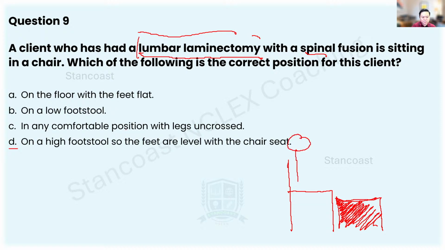Patient sitting. Their feet are planted right there. So what do you think will be the angle? The angle will be too high for this patient. It's not similar to what I depicted earlier, wherein there is just an elevation with that footstool. This is way too different. High footstool, so the feet are level with the chair seat. Okay, the feet of the patient will be at the same level as the chair where they are sitting.